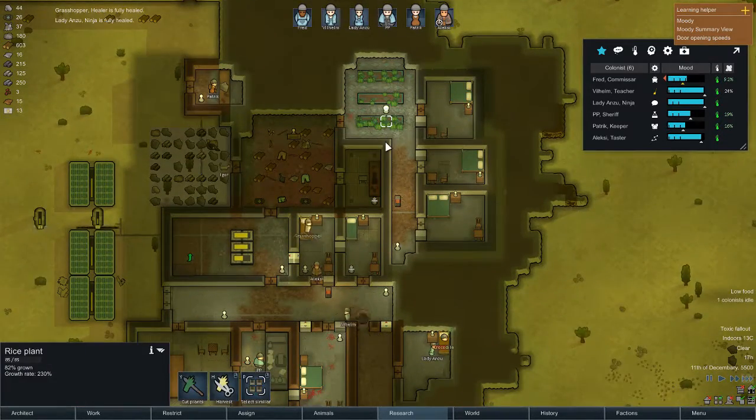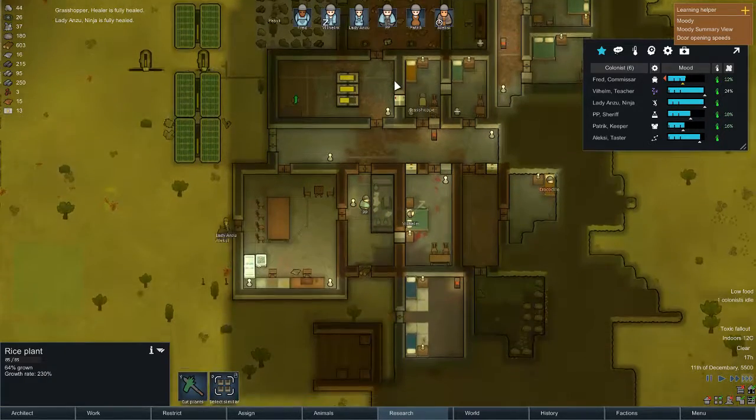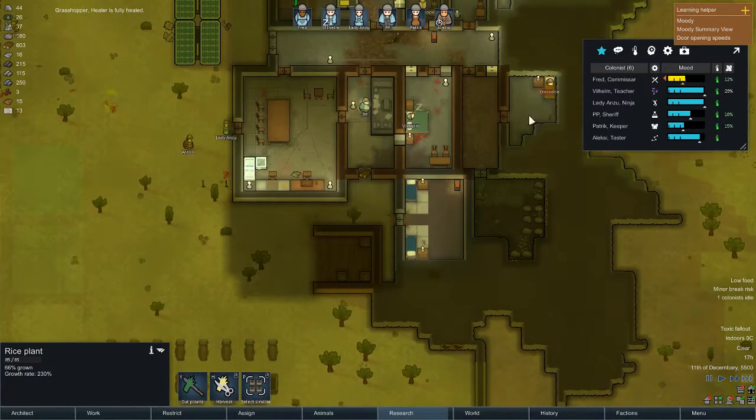Alright, how's this coming along? Are you 2% grown? 71% grown? 64% grown? Should be fine. Fred's not feeling that great. Fred, what's the matter, Fred?